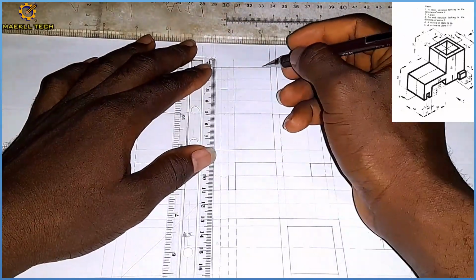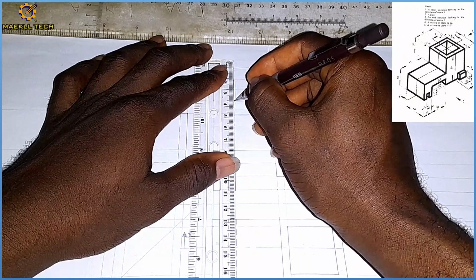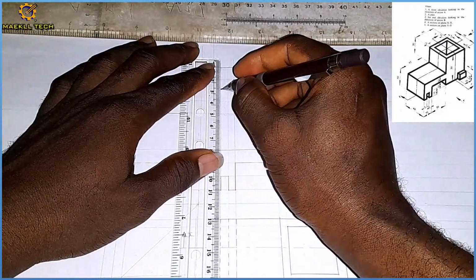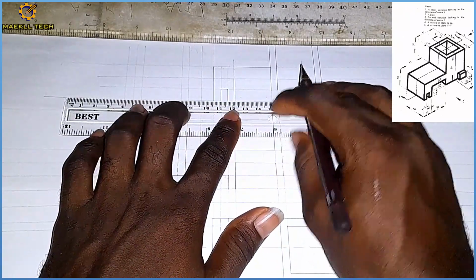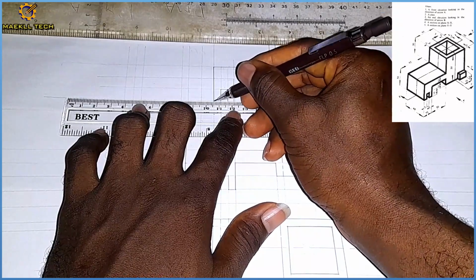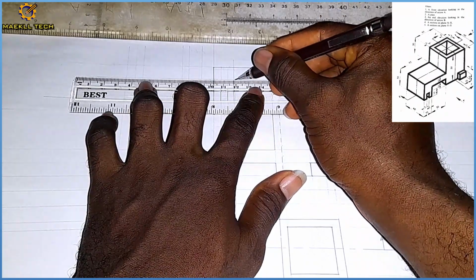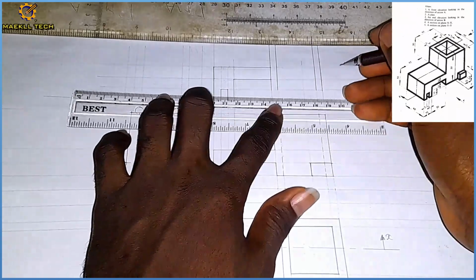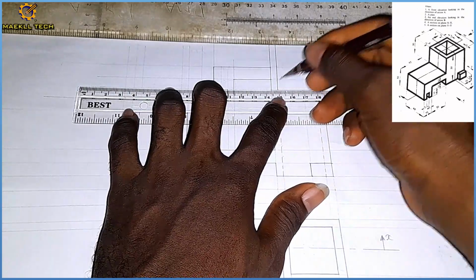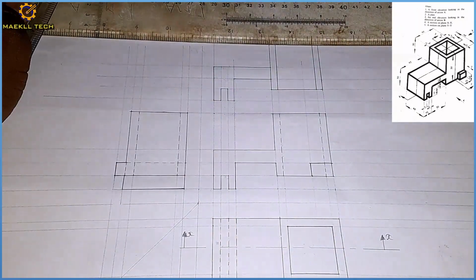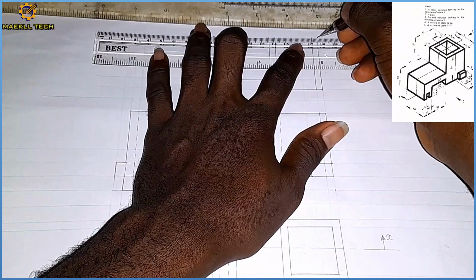Okay, so this will be drawn from here down like this, and this like this, and like this, then like this, like this, and this like this. Okay, then this like this. Okay, so yeah, I think that's it. Then I'm connecting this area at the top also like this.